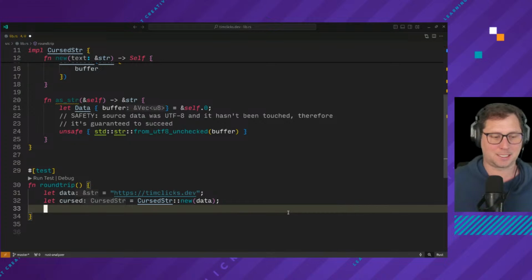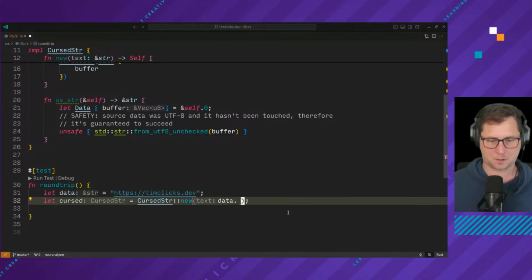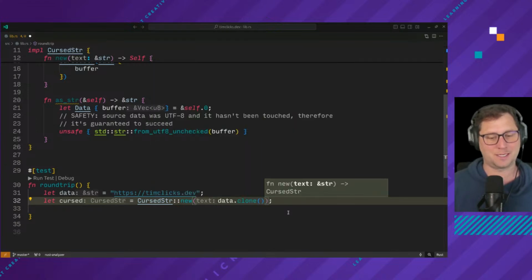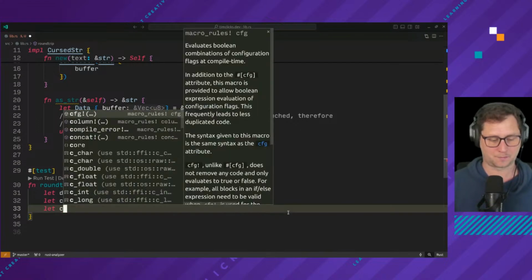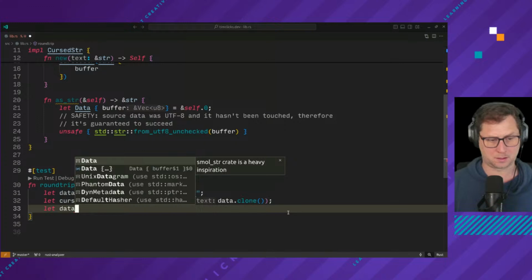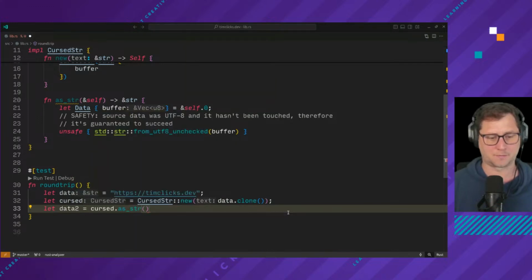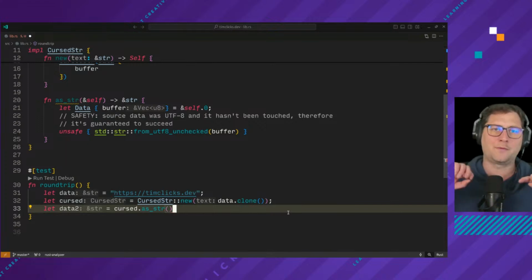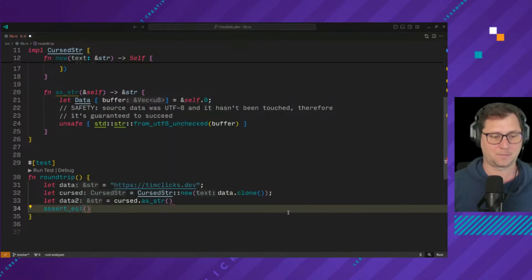And then actually I'm going to do something cheeky, which is clone it for a reason which will become obvious slightly later. And now I want let data2 is cursed as a string. So what I've got is a copy, and what we're going to check is assert that data and data2 are the same.